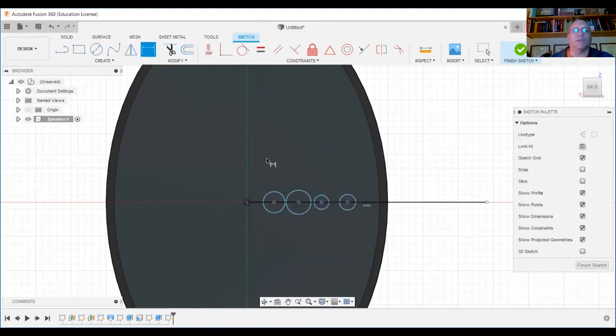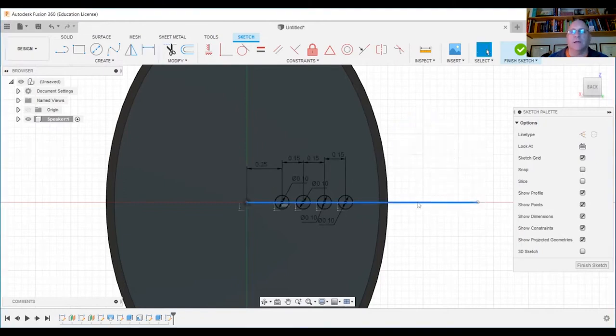And I'm going to dimension those circles, and I want those circles to be 0.1. So I'm going to dimension all those circles, and they're all 0.1. Now I want to dimension those circles from each other. So these last 2, I also want them to be 0.1. I want these to be 0.1. And actually 0.1 looks a little fine. Let's go with 0.15. And this last one we're going to make from this origin, we're going to make it 0.25. When I'm done, I'm going to delete that line. I don't need that line anymore.